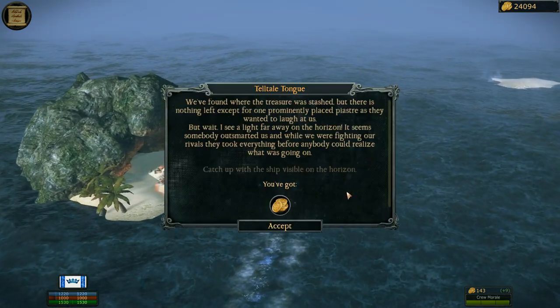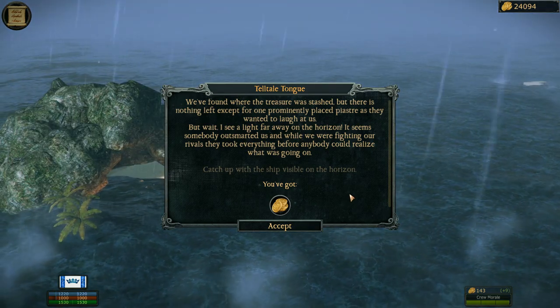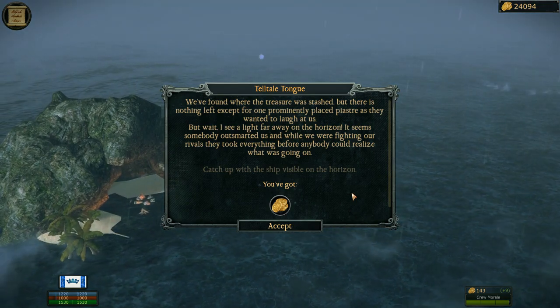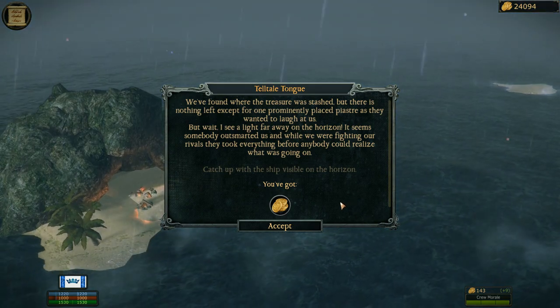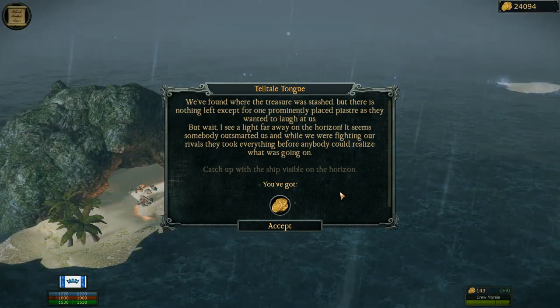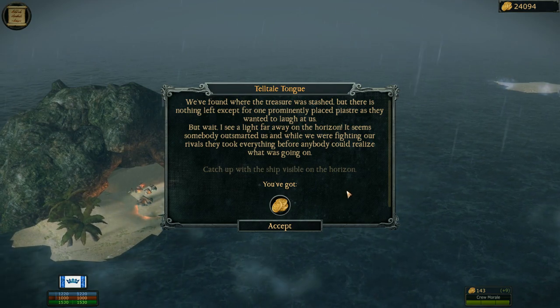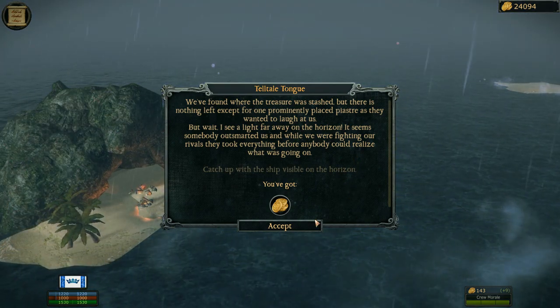We found where the treasure was stashed, but there is nothing left except for one prominently placed piastre, as they wanted to laugh at us. Mwahaha. But wait, I see a light far away on the horizon. It seems somebody outsmarted us, and while we were fighting our rivals, they took everything before anybody could realize what was going on. Catch up with the ship visible on the horizon.